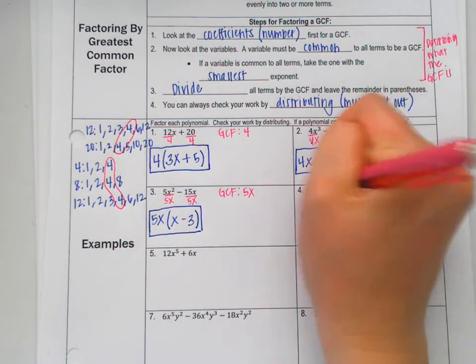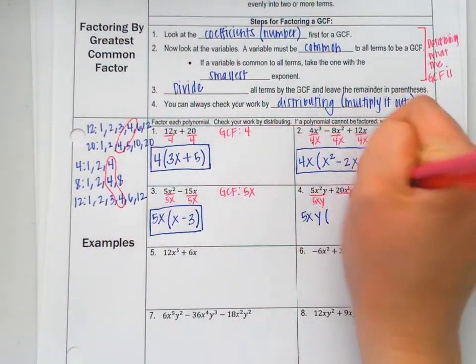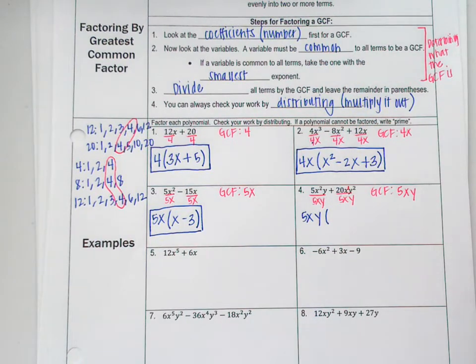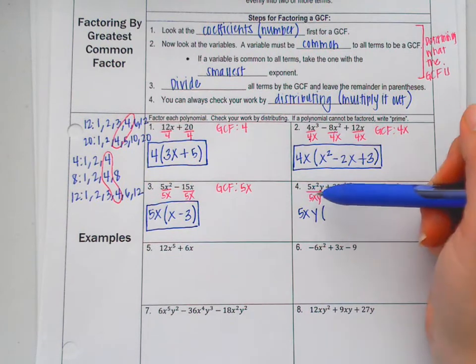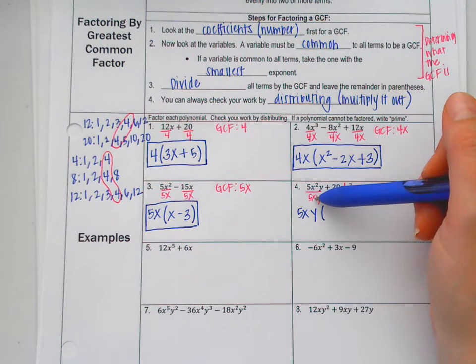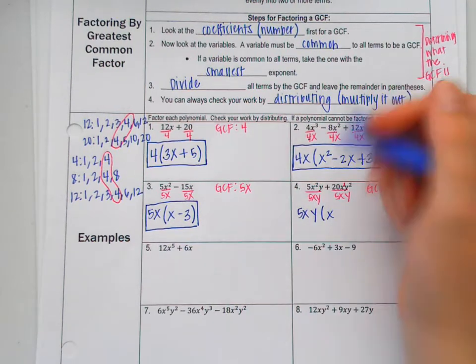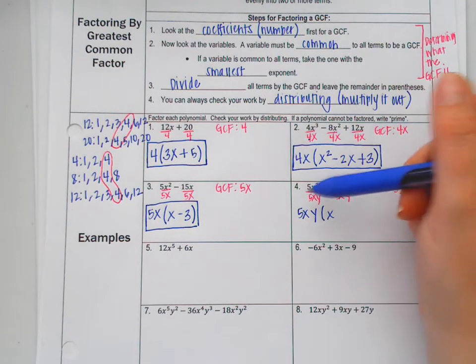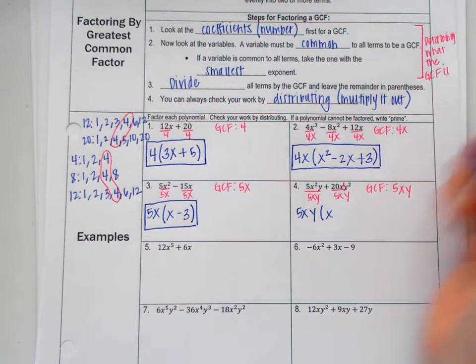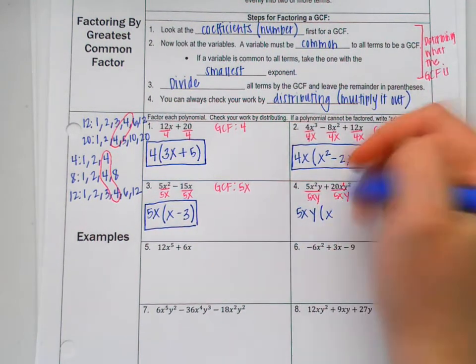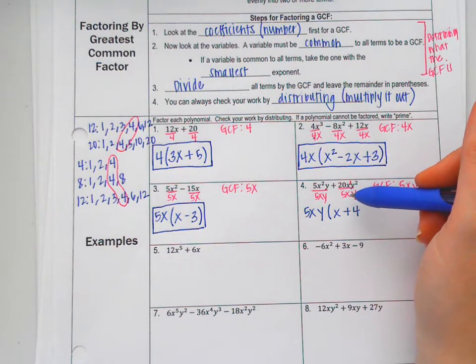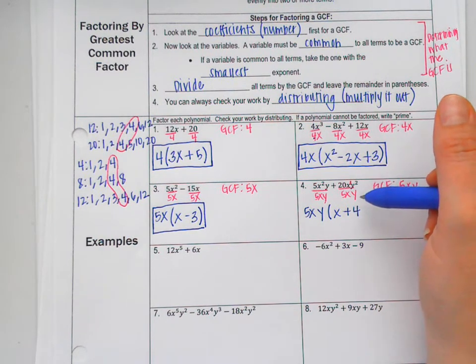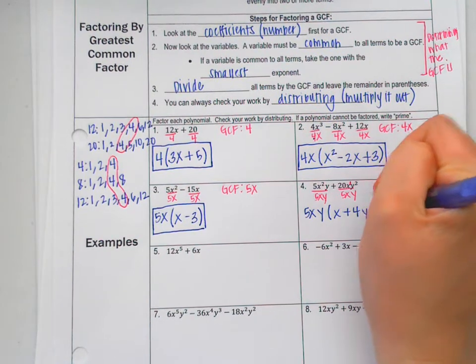And then we just divide through by 5xy, and do the math there. Now, I know this can look daunting because there are a lot of variables. I just really do it part by part. 5 divided by 5 is 1. x squared divided by x is x. And y divided by y is 1. Well, 1 times x times 1 is still just x. And then 20 divided by 5 is 4. x divided by x is 1, so we don't need to put it there. And then y squared divided by y means that there's 1 y left.